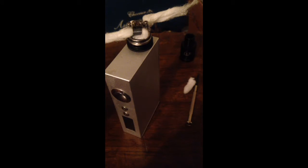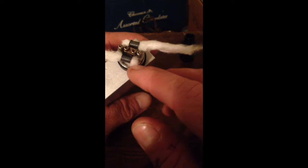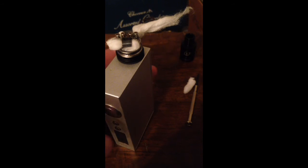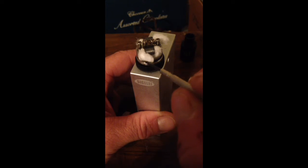Stuff it under there like so. Then I'll come up, and like Steve does, you don't want that coming out and touching the outside of your build deck, but you still want a good little fluff right there. Then I'll cut about 1/4 of an inch off this side, leave about 1/4 of an inch, and tuck that underneath.